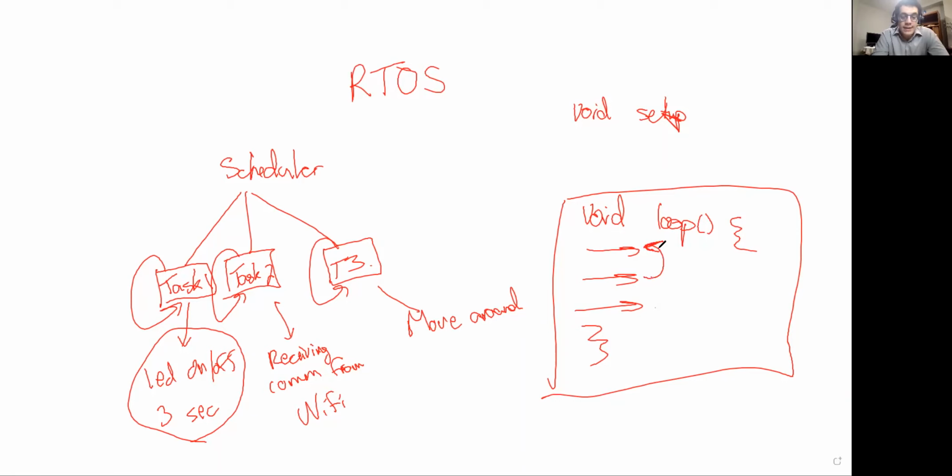Now, the idea of FreeRTOS. The idea of FreeRTOS is an operating system. You have to understand that when you use the FreeRTOS library in the Arduino environment, you're actually using a different library. Instead of using the normal Arduino functionalities, you're actually developing into a real-time operating system. And there are various terms that you should be aware of.